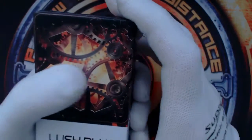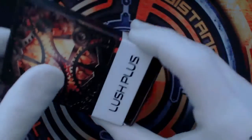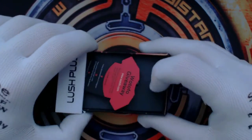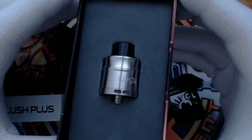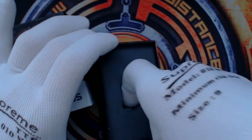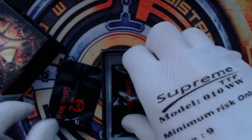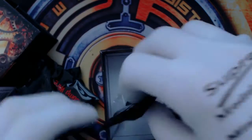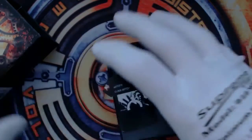Well, this is the new Lush Plus RDA, so let's have a little look see. Exceptionally tight box today. T-shirt competition, and there we go. And I presume in the bottom we have the usual 3 bags of stuff. Spare coils, wicking material, O-rings and screws, and the new zany screwdriver.